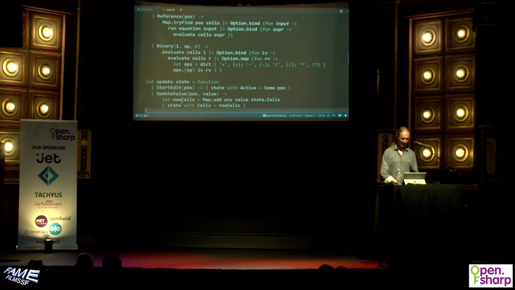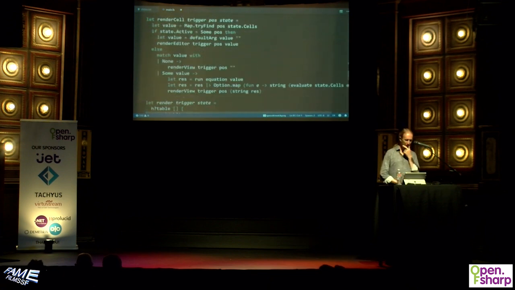We're all good, and there's one more thing where we need to do a little bit of work, which is when we actually call the evaluate function here.